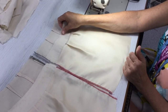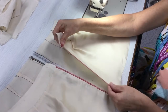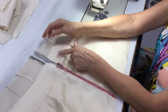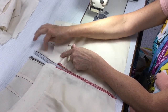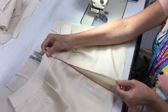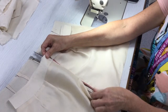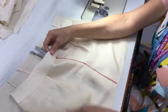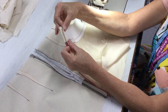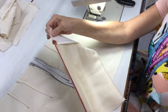So the first thing I'm going to do, I've neatened my seam allowance on my centre back seam. I haven't worried about doing it on the facing because that facing edge will be bagged out around the top of the zip. However, further down below the zip, the seam allowance is free and the hem is free. So I've neatened that seam allowance to make sure that it doesn't fray away because it's open on the skirt back. So the first thing I'm going to do is bring my linings together.